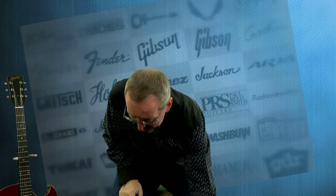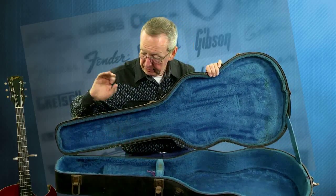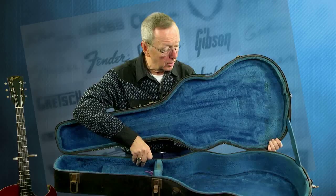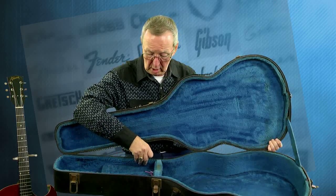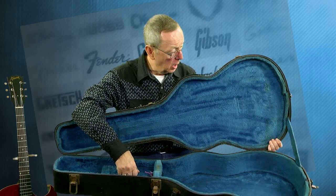So, I had a case awaiting a guitar just like that. This is a Lifton case, and it's kind of unique. It doesn't have the Lifton label on it, but by all indications, it is a Lifton case. And it was really in great shape, and it's really cool. It has blue interior, which I'm not used to seeing, so I don't believe it would be a Gibson case, maybe a Guild or not Gretsch, but maybe Guild.